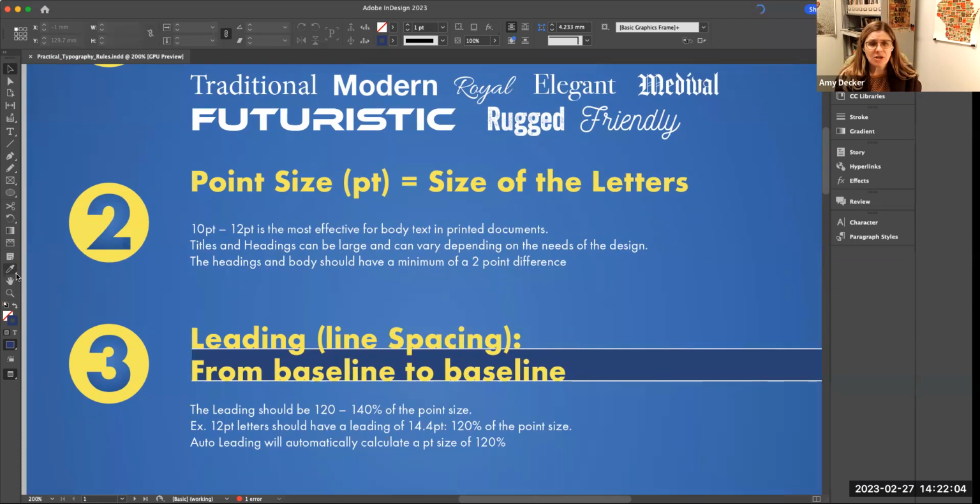But the headings and the body should have a minimum of 2 points difference. You want to make sure that there's hierarchy within the different weights and sizes of the type that you're using on any given page. But you want to think about what makes sense for the body text and what makes sense for the headings.